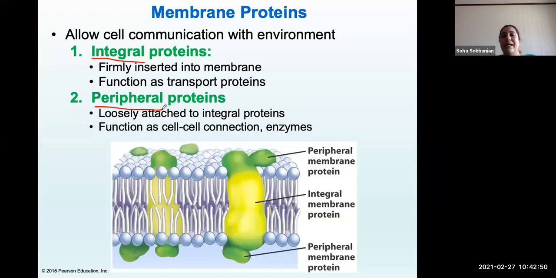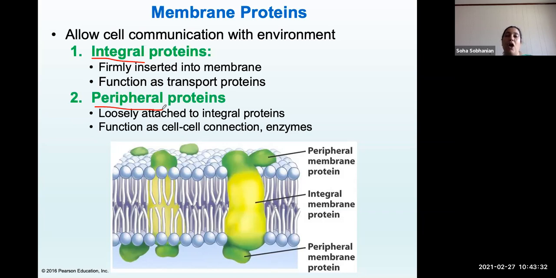Now, why do I need these integral proteins? Integral proteins are ways for me to get things into my cell or out of the cells. So they're kind of like channels. There are openings or gateways that allow things to get in or out of my cell. So yes, these are channels. Peripheral proteins are usually like saying, hey, how are you doing, from one cell to another cell. They're really not as involved in getting things into or out of the cell. They're just kind of like a handshake between one cell and another. Sometimes they act as enzymes in what we call a secondary messenger system, which you don't need to know.